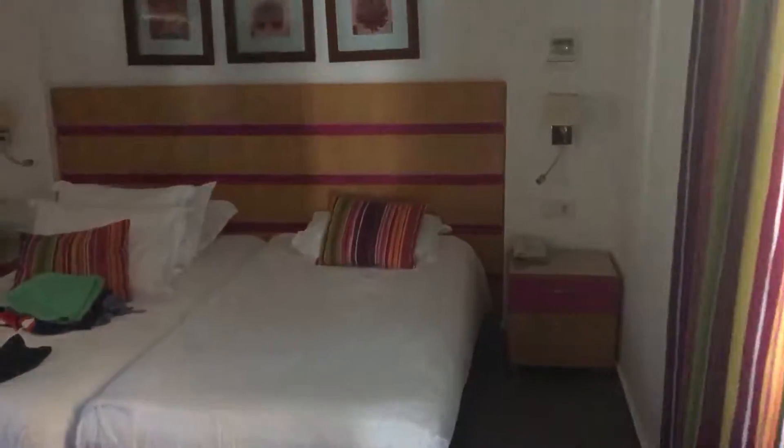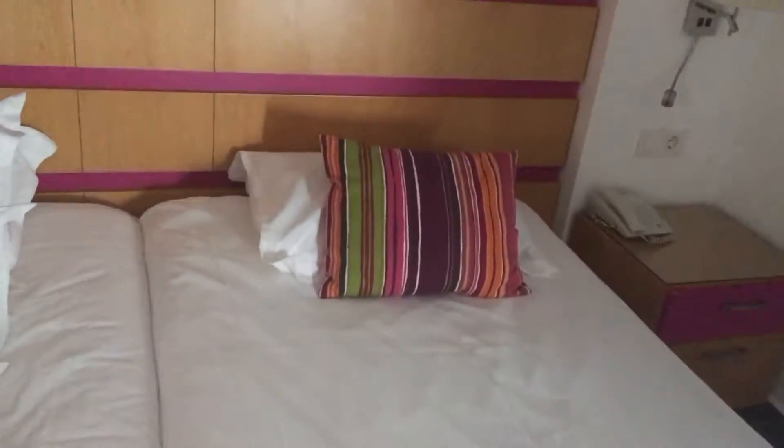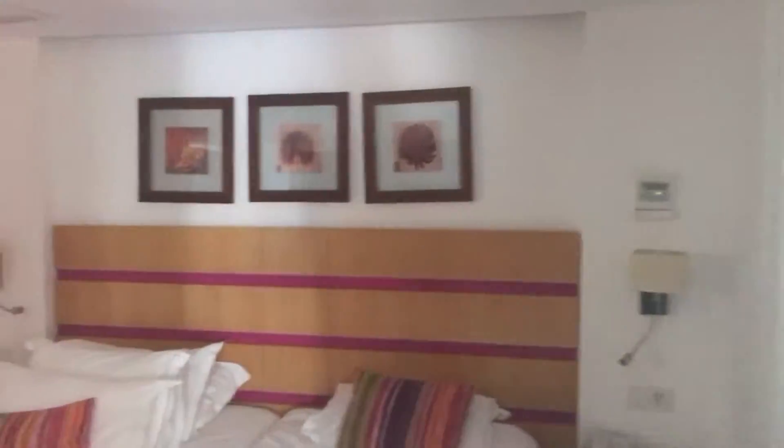Okay, so this is the room. A little bit of a mess, but not so bad. Just done my stuff. Nice view out here. Comfy beds. The aircon seems to not make you get a cold, which is quite miraculous. I have it set at about 24 and it's just like being at home.